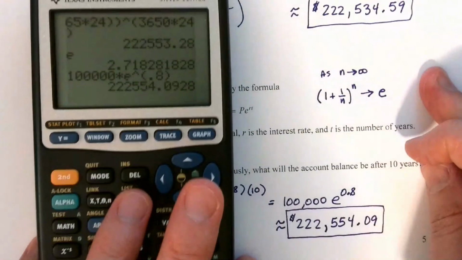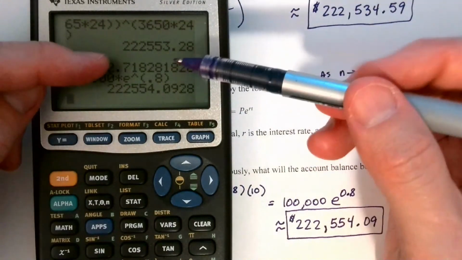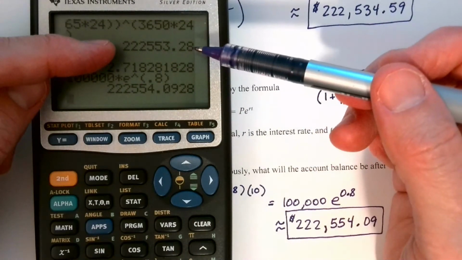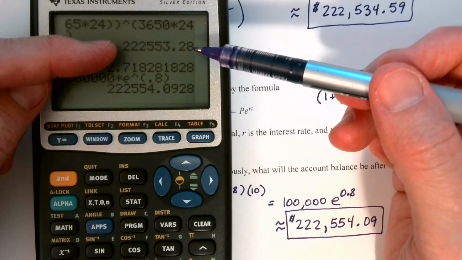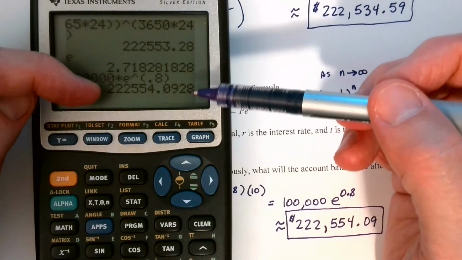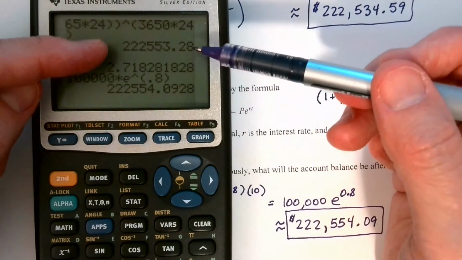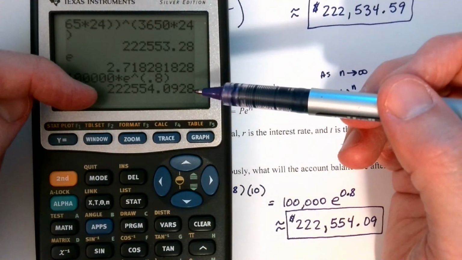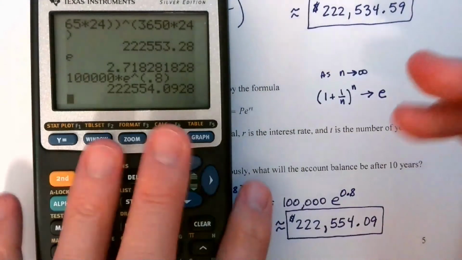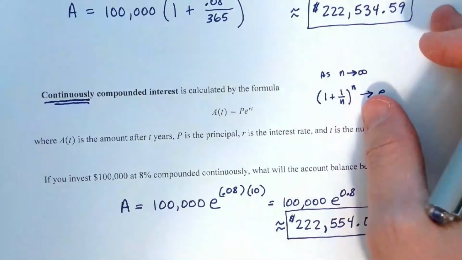And that's sort of the best we can do. Remember, this was what we could do if we did it every hour, compounding every hour. So not a big jump from every hour to continuously compounded interest, right? Only less than $1 increase. Okay, but this is the best we can do.